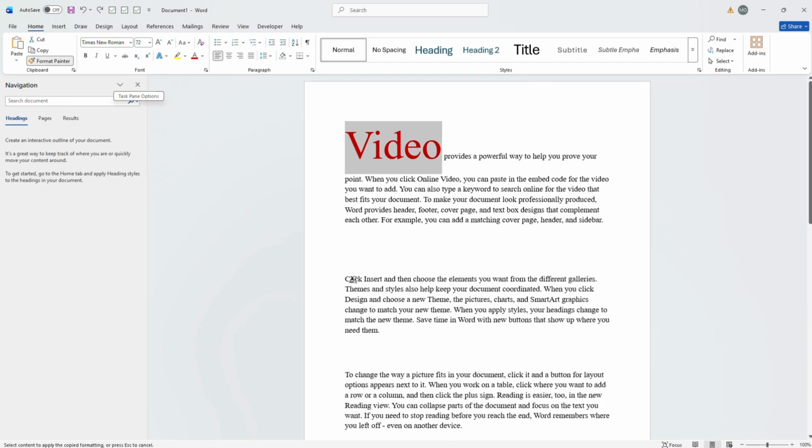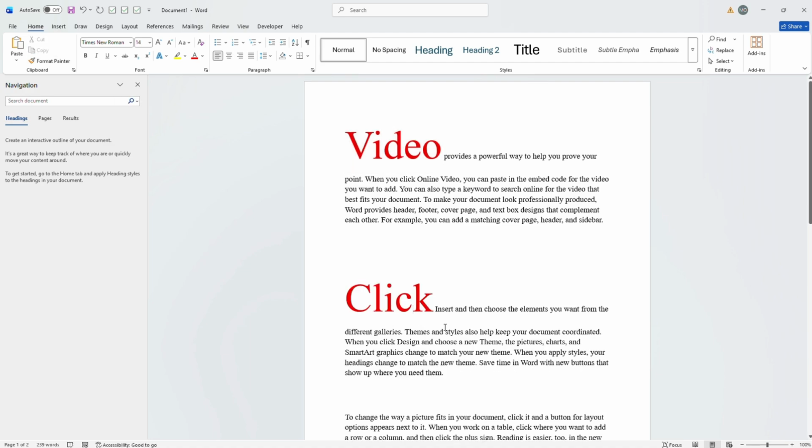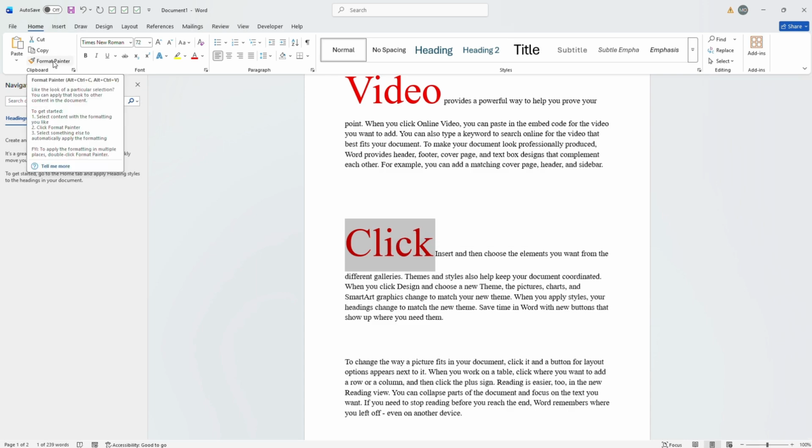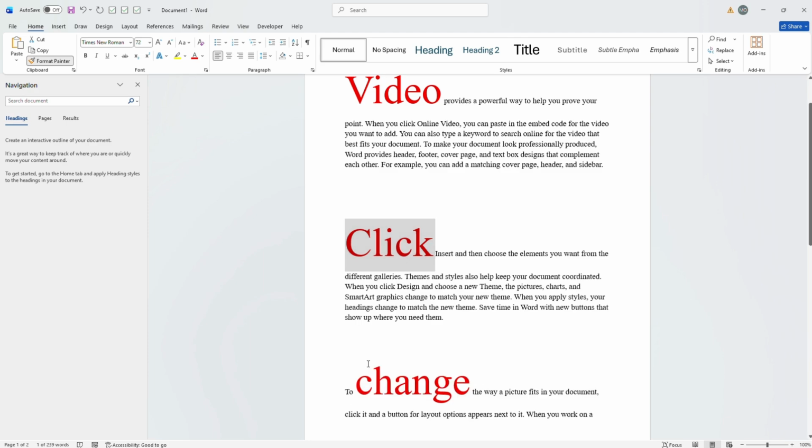Good. Now I come to the word "click" here, which is the first sentence of the paragraph. I tap on the click. It should take that same format here as well. Let's do another one for you guys to grasp it. So now let's scroll to the bottom. Good. Now I double tap the word "click" to select it. And now I come here again to Format Painter, and then I tap on the word "change" here. Change also takes it.